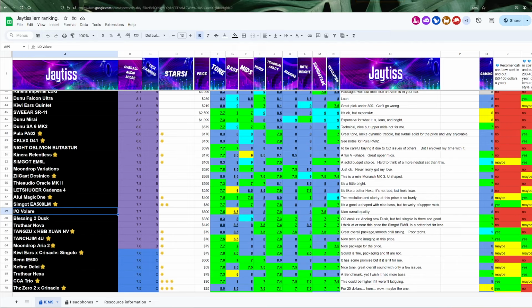And there's nothing wrong with doing Harman if you can do it cheap, if you can do it well with something else. But when there's IEMs that are cheaper than what you provide, it's kind of hard to justify this IEM on a tuning basis. In a world where you can buy cables for cheap, ear tips for cheap and cases for cheap, when you go 600, you really would have to have a really impressive thing. You need the whole package. And I don't know, I think the Volare just kind of disappoints.